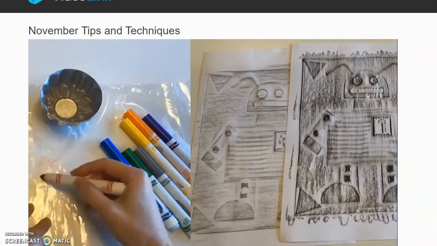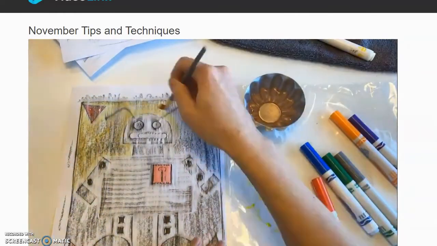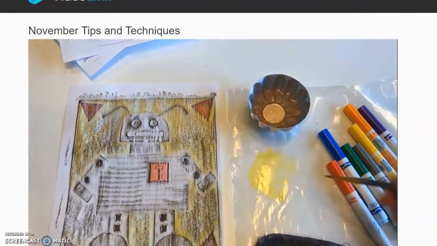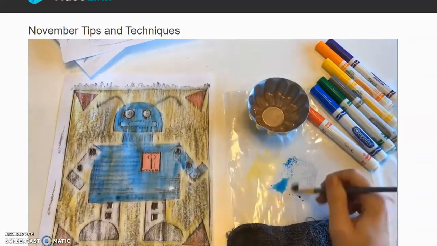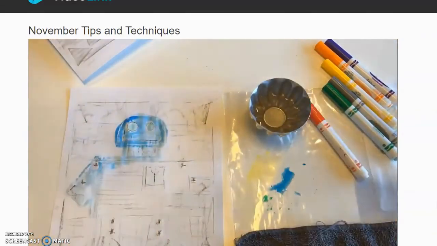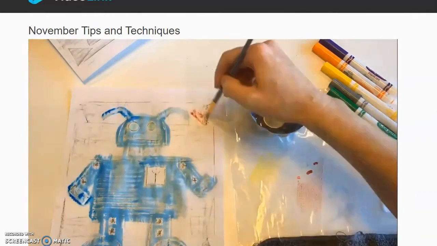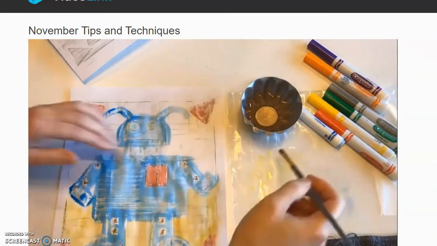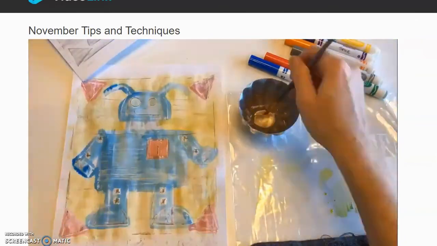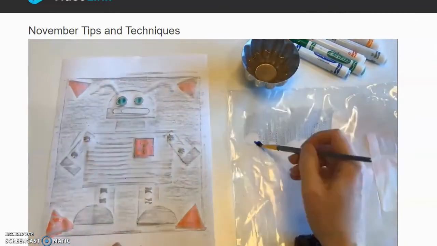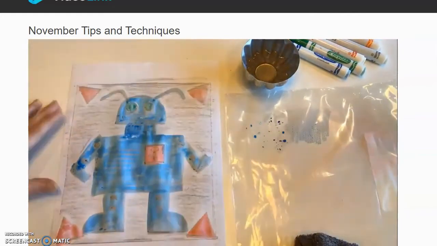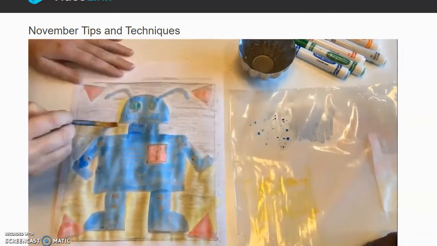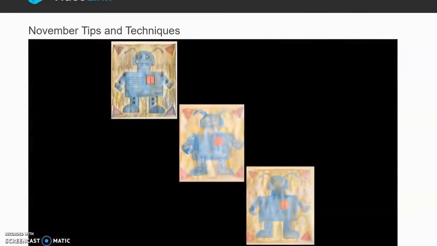Now once my collagraphs were finished with the wax step or the crayon step, I decided to paint on top of them with washable marker to create a wax resist technique. So you'll see that you can still see the crayon through the wax. It blocks or repels where it is on the paper, and then the paint is able to soak into the paper where there is no wax. So I'm just coloring on top of a Ziploc bag and then picking that up with a wet brush. So I would encourage you to give a collagraph a try.